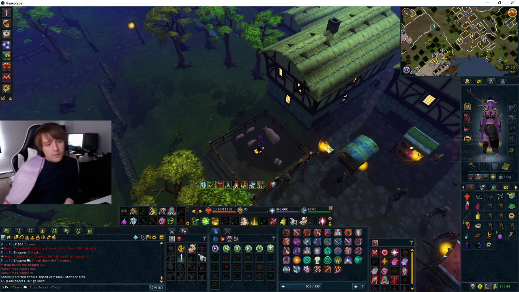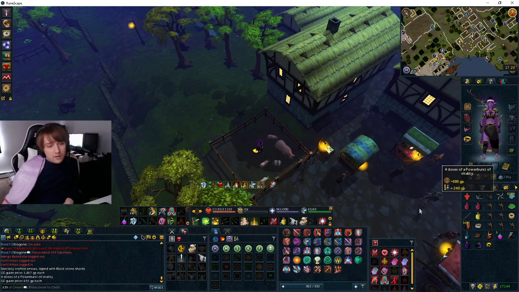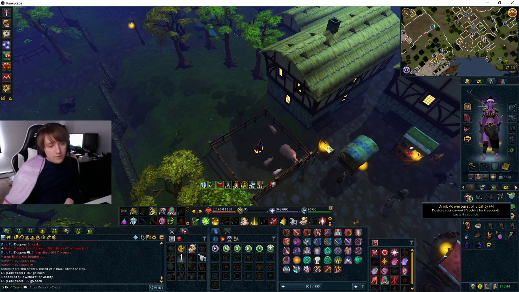And going to equipment, Power Burst of Vitality. These are really cheap. I think like 600 GP. These pretty much double your HP for a short while, for 6 seconds. And this is very important for this particular part on the ice phase, and you can just buy it through the GE and use it.